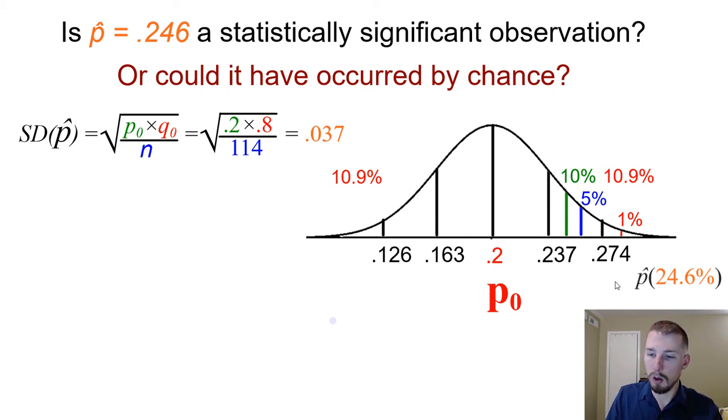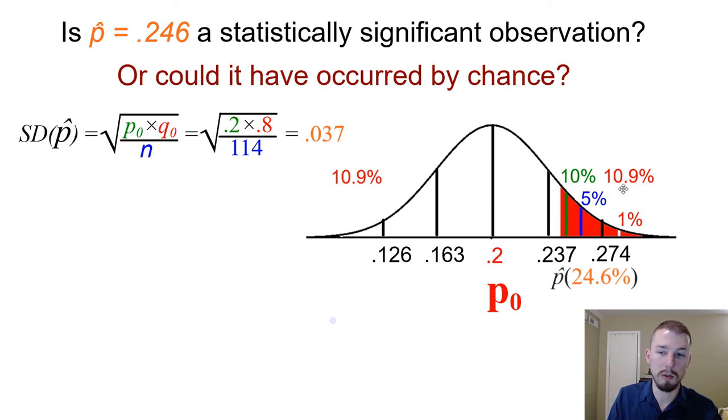3.7%. So if we go over to where our value is here, on one side it has basically a p-value of 10.9%, and it's two-sided, so we actually end up doubling that. So we have another 10.9% over here. So the overall p-value for our observation that we saw, because it's just slightly over one standard deviation, would be about 22%, or 21.8%, which is a higher p-value than any alpha level that we would use.